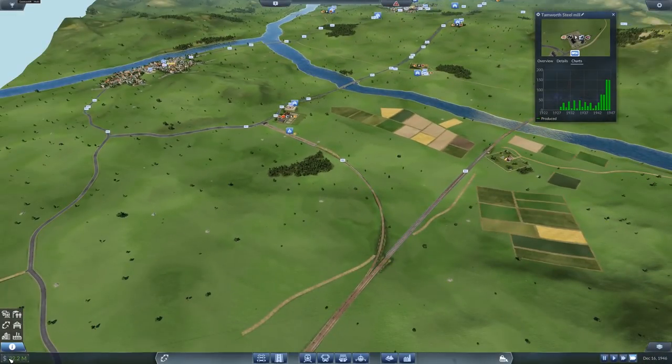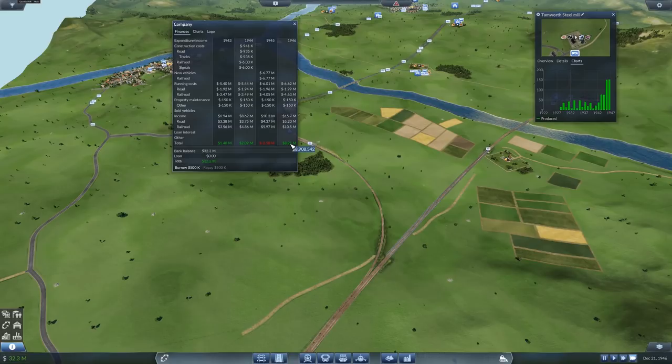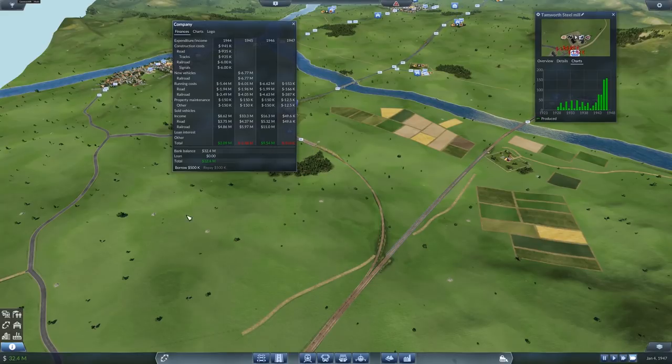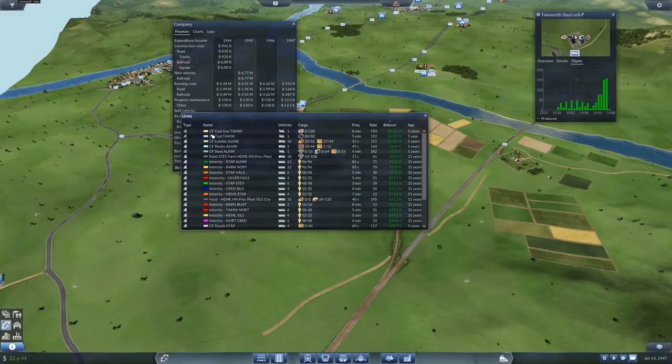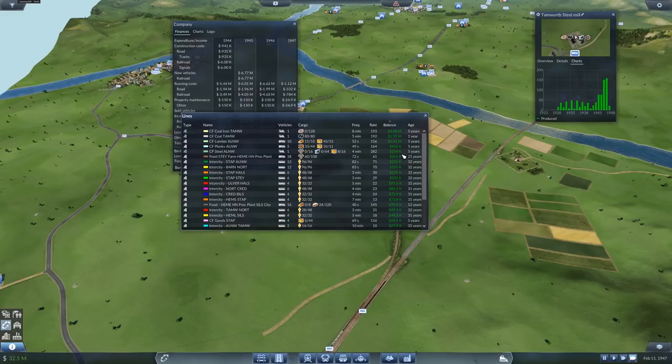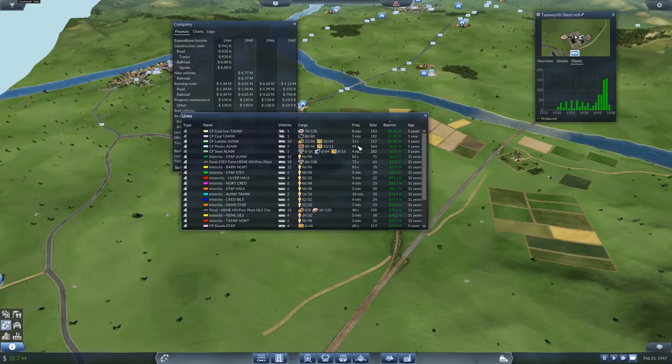Let's have a look at the profitability this year. 8 million. So when we came into this, profit per year was 2-3 million. We're already doing, well, there we go, 9. 9.5 we did that year. It's not brilliant, but at the top end, our coal iron train, that might drop off a little bit, is doing 4 million. The coal train's doing 1.5. The lumber train's doing 1.5. The planks are doing 600k. The steel's doing 350k. There's a lot to commend in the routes that we've got.